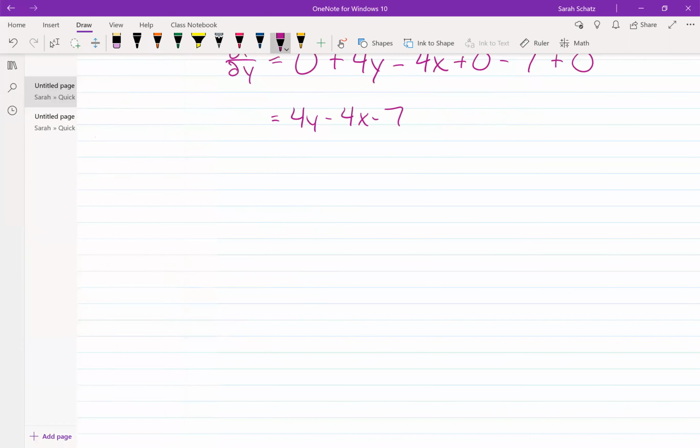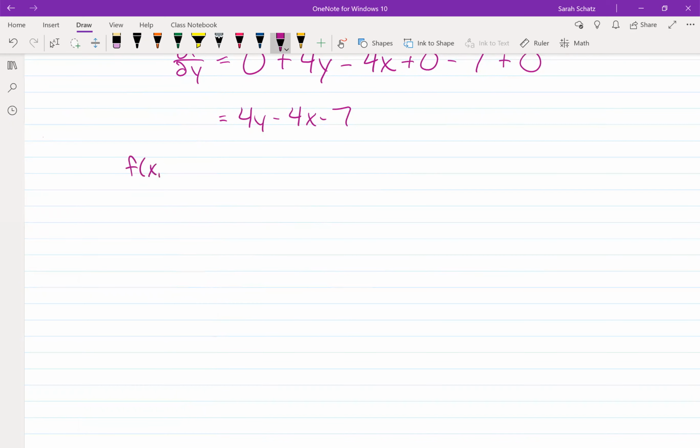All right, so let's do another one. Practice. Well, I'd like to say practice makes perfect. Practice makes better. So f of x y, let's say that this equals 3x cubed y squared minus 4x squared y plus 9x y to the fourth minus, I don't know, 10y plus 3x, and that'll be enough. I could go on for days, guys. It's all good practice. Let's take the derivative of this function with respect to x.